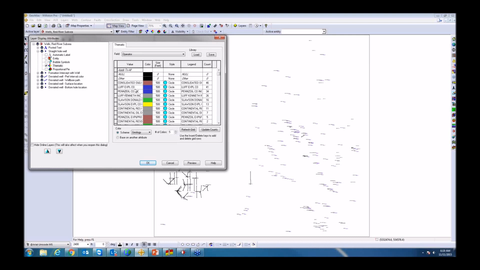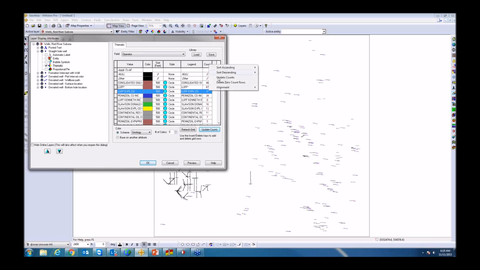I want to have those both show up at the same color, and instead of going through here, and in this case it's not a very long list, but in most cases you'll have a longer list than this, I don't want to have to go through there and individually pick that same color for each of those instances. So what I'm going to do is use a function in here called the wildcard that allows me to consolidate values into a single value. So I have 2 instances of Loof here, one at 41, one at 26. And then what I'm going to do is use this asterisk here as my wildcard, and I'm going to update the counts, and it's going to sum those 2 together and include them now in just this one field.